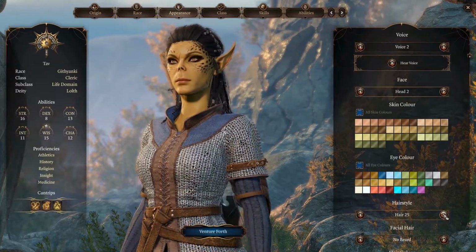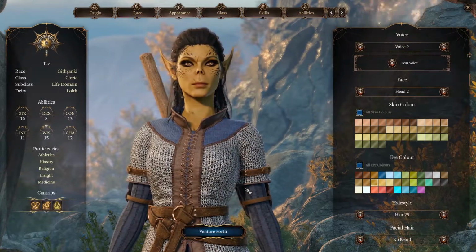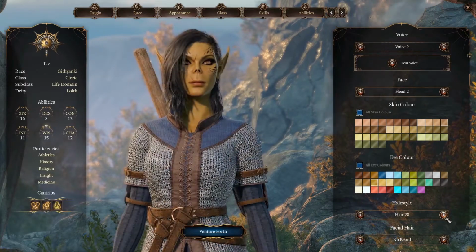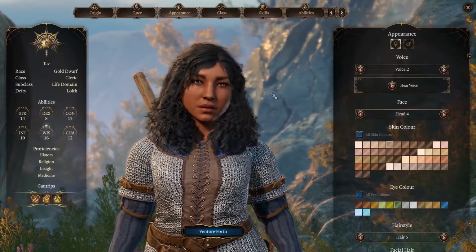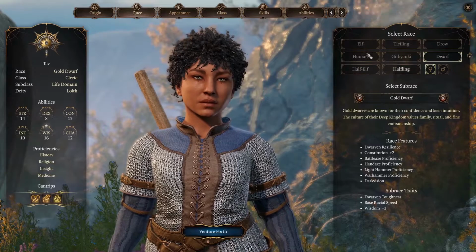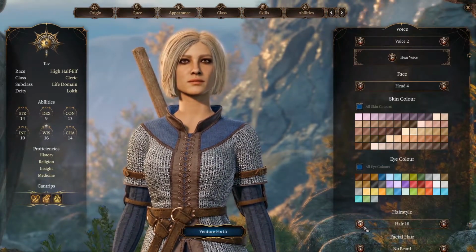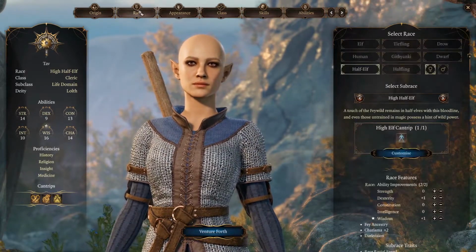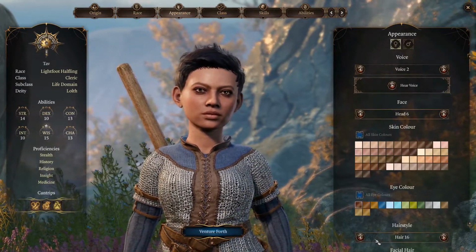A couple of them look different. Like this, with these beads and stuff. They look very tribal even. Then again, I don't know much about the Githyanki. The dwarfs, let's see how many hairs they have. 25, so sticking with the human. And let's see, 25 as well for the half-elf. And I'm assuming the halfling will follow suit.